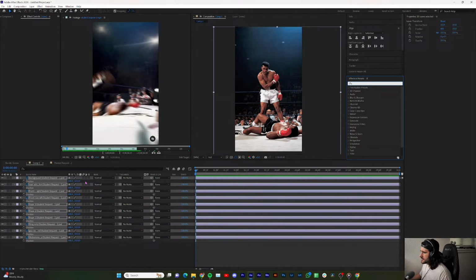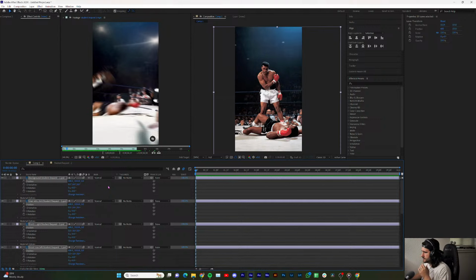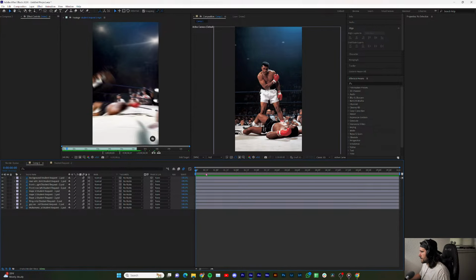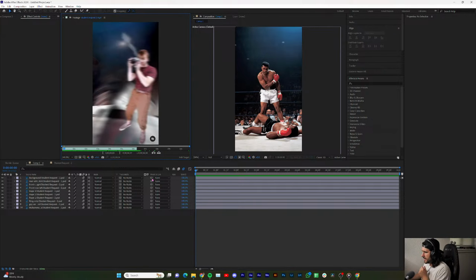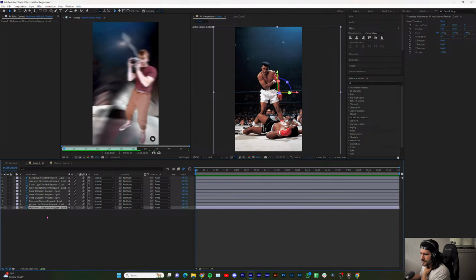All right, so all these need to be motion blur. Make them all 3D. Let me close these up. All right, let's see what we can do here. So the background is coming in. I'm gonna try and just work my way up. Oh, I need to rearrange all these, don't I? Dang it, I didn't mean to do that.